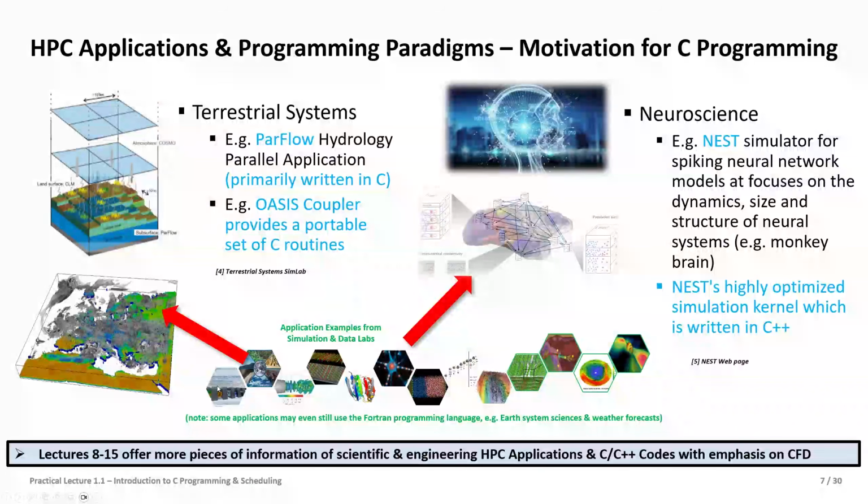For you just to understand that all these different areas of science are similar to what we have in our national HPC computing in Iceland, the national competence centers. You see there are many simulation data labs, things that you have seen in our Icelandic HPC workshops. They have many of these codes which are still C, and here's also NEST, from the brain sciences, for instance, a simulator for spiking neural networks, which is itself implemented in C++. Just to show you that this programming language still has basics, and if you go to Earth sciences, weather forecast, ECMWF, it's basically the center that gives us the European forecast and so on.